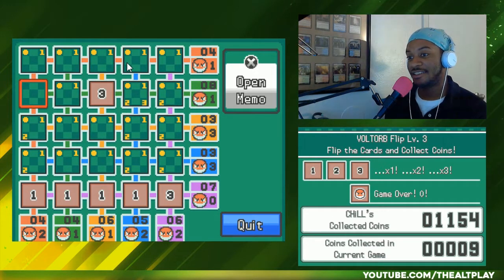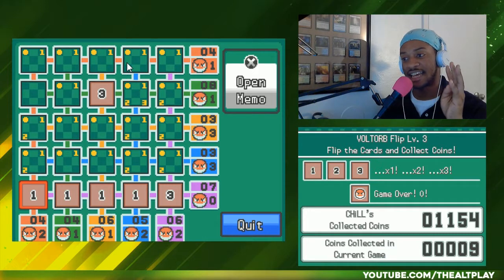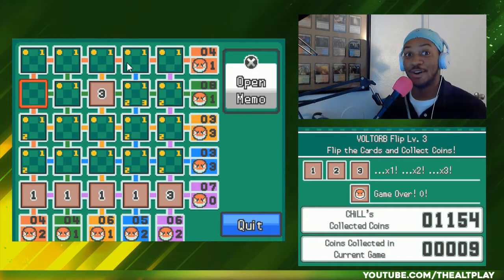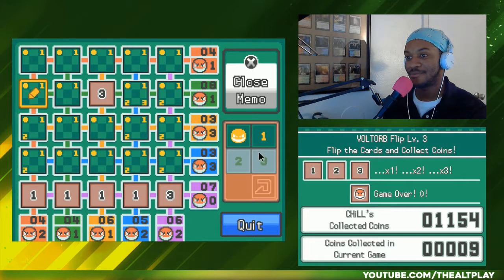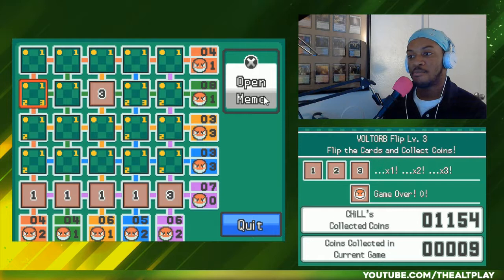Let's look at the red column. There's two Voltorbs in this column, and the rest of the squares add up to equal four. We already know one is a one, so let's take that out of the equation. In these four squares, there's two Voltorbs, and the rest add up to equal four. Once again, we don't know enough. And me marking this down, it looks like that. Okay.